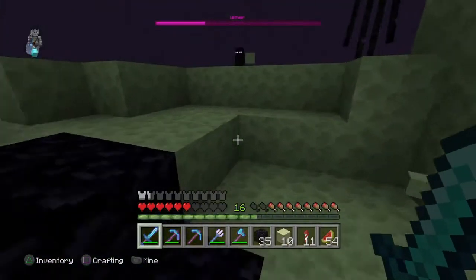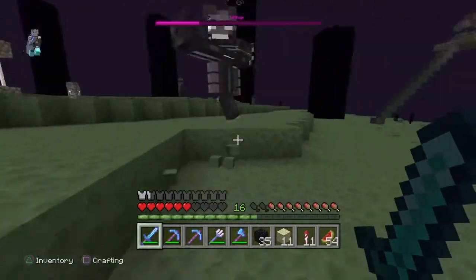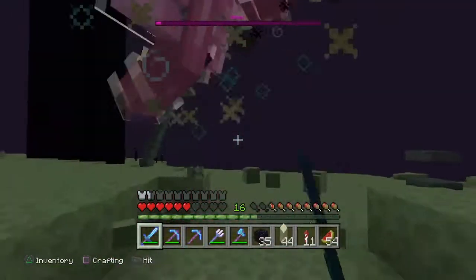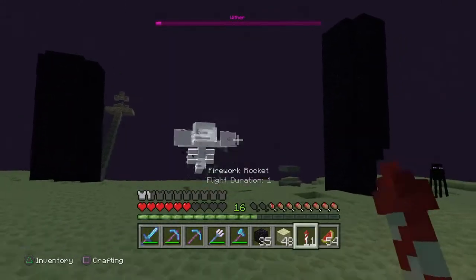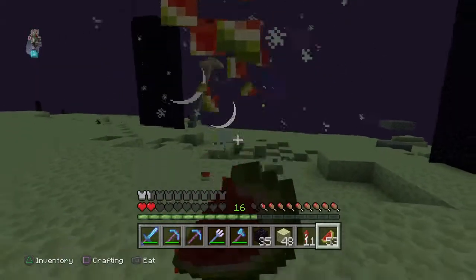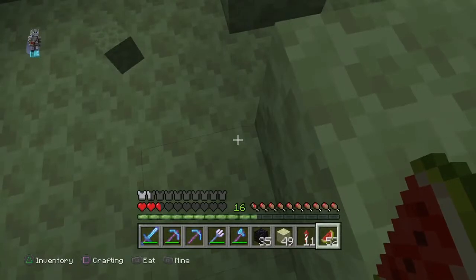He's giving me free obsidian. He just broke this thing in like one hit. This is crazy. He broke some more stuff. He's not attacking. Okay, never mind. Easiest wither boss in my life. Soon, he should give us another star.